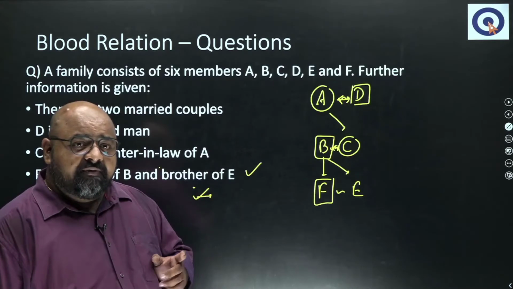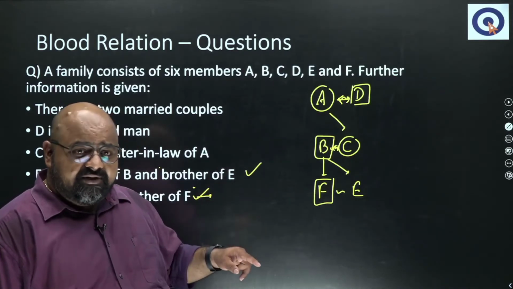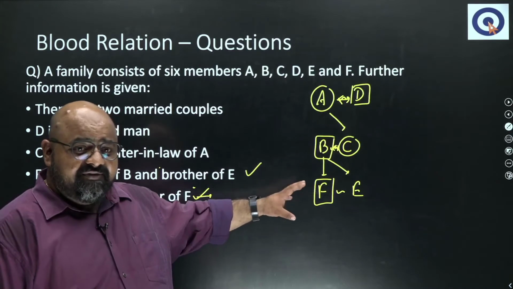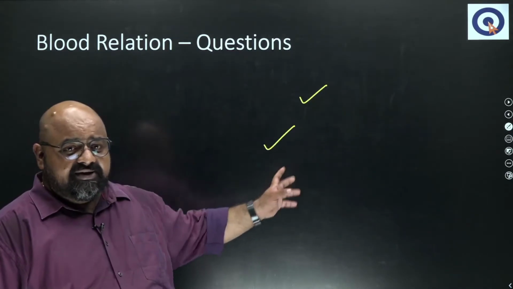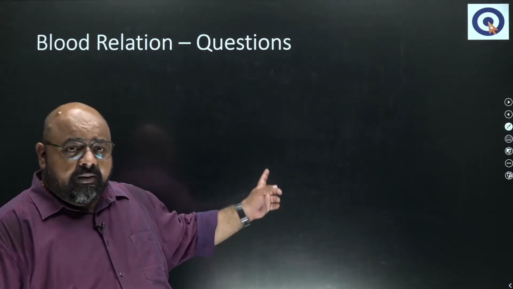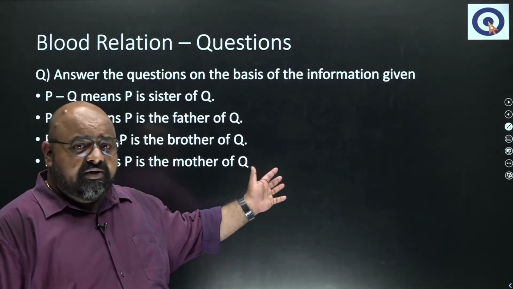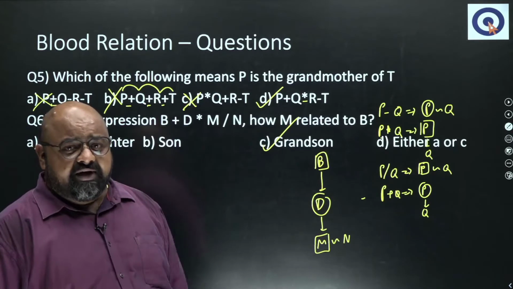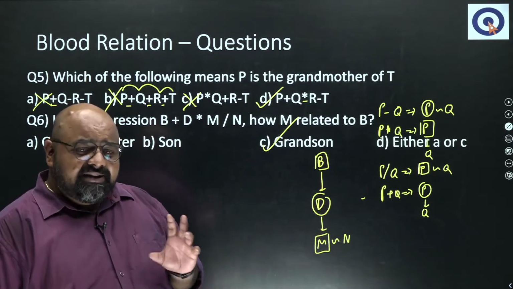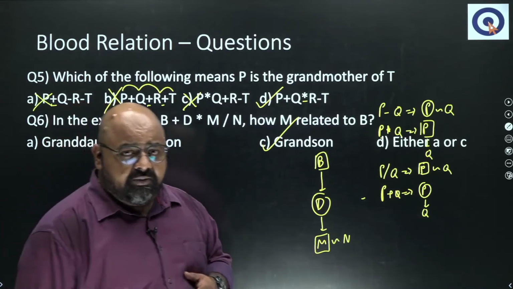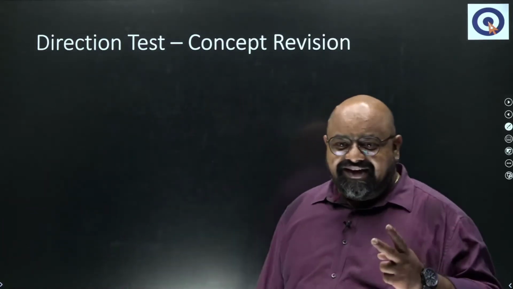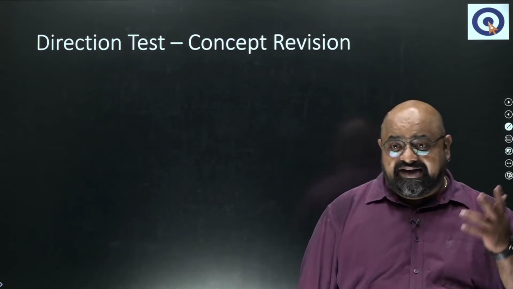in this question, we have to first draw the tree and then work with the questions. If this is a difficult question, I might end up using a lot of time doing this and I might make a mistake, and therefore this might not be solved. But in standalone questions, you just look at the question and you'll know whether you're solving it or not. So in that sense, these are questions which at least should be run through to ensure you don't miss out on a simple question. The second topic for this video is direction test.